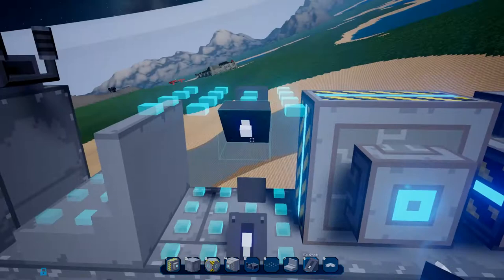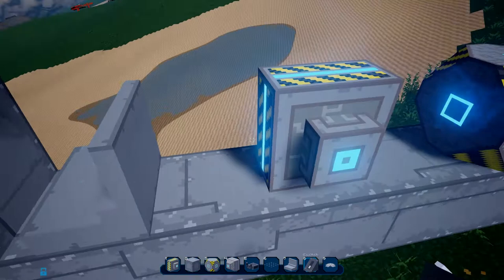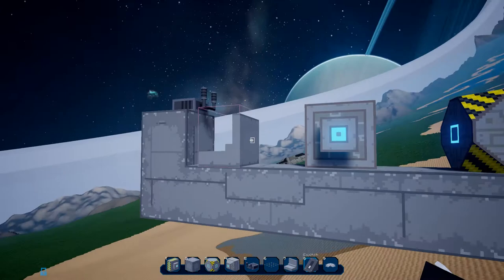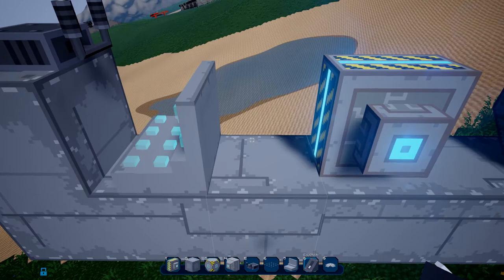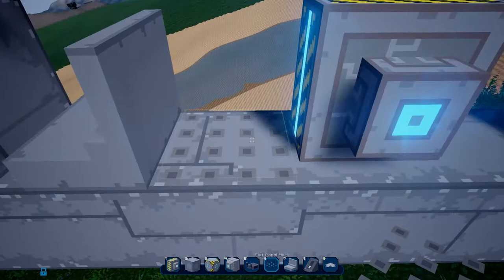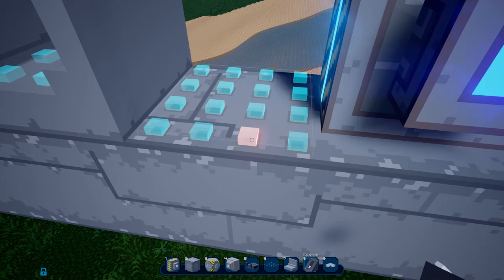Okay. Let me remove this. It mirrors basically in the same axis, so it doesn't use this block as the axis. The axis really runs through these blocks. I'm not sure how good that is, because now I don't know if these blocks are doubled here, so I'm not completely sure if that is the case.